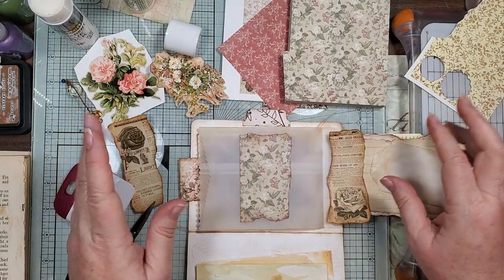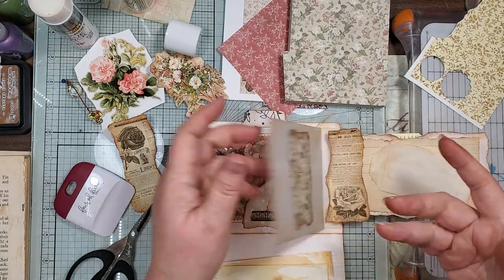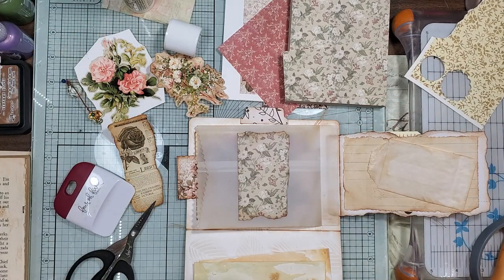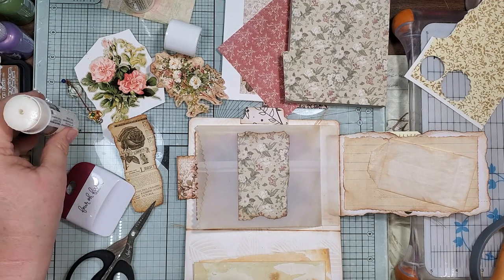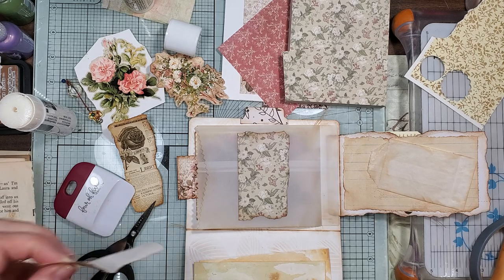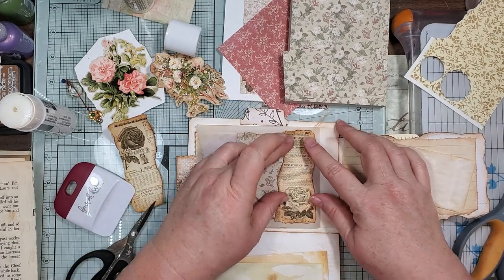So anyway, if you want to write on here, if you're making this, you can always glue another little journal paper on there. But the whole point of using the vellum was because it was scrap, so you could see through it. Now here I am covering it up. Oh, we're supposed to put little envelopes on there. Oh, we still can do it. Darn it, I knew there was something we were supposed to be doing to this thing.